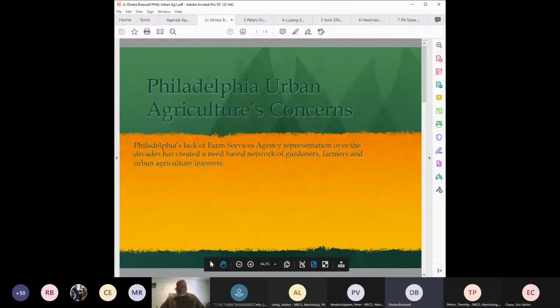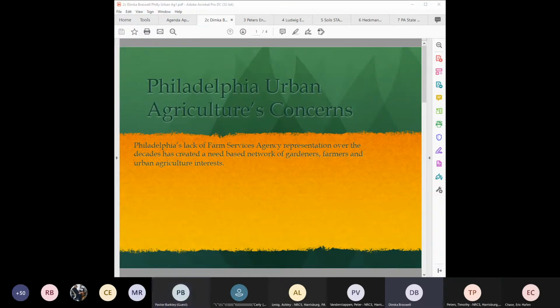I just want to real quickly state that Philadelphia does have urban agriculture and urban farming. We have had a very large network of individuals, Black, brown, Hispanic, Asian, and white, having to, I guess you can say, do it on our own for several years. We do have urban farms. We are interested in solar and a lot of other tech things.